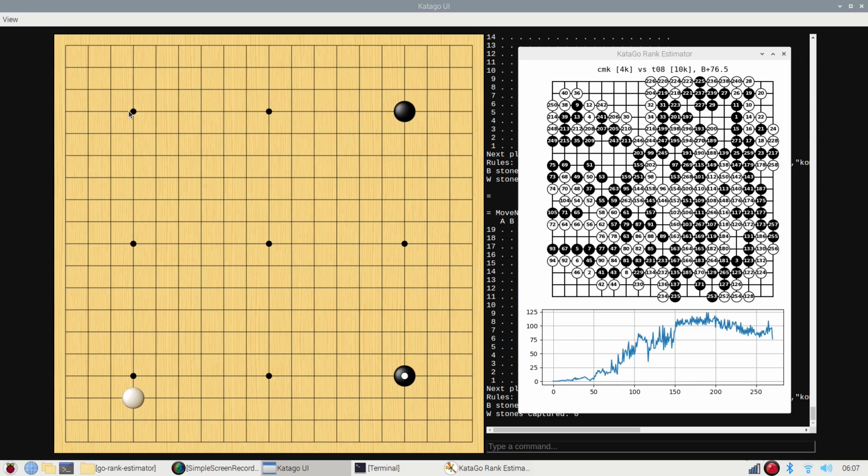Move 4, he plays the horseshoe point here. Then here, usually I play the knight's move approach. Was it the case? Move number 5, yes. So he could have answered like this, like this, like this. So 5, 6. 6, 7, yeah.